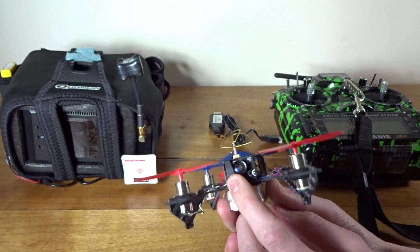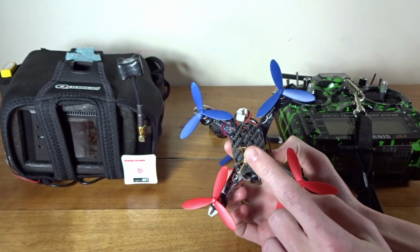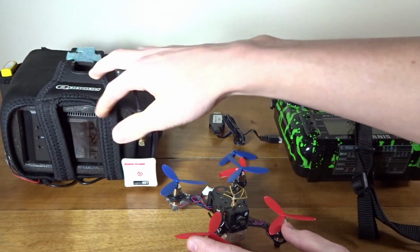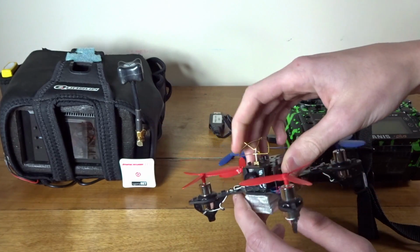I actually quite like this camera. It handles light very good. It's a pretty good camera, and I definitely got very good range and signal off the 25 milliwatt VTX using my Quantum diversity goggles. You know, pretty good range there.